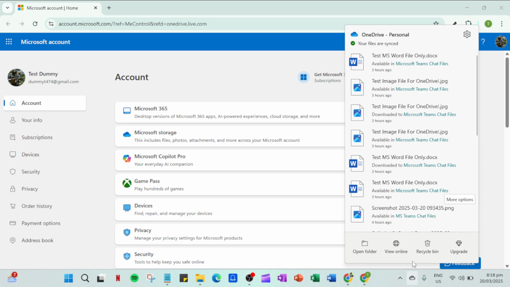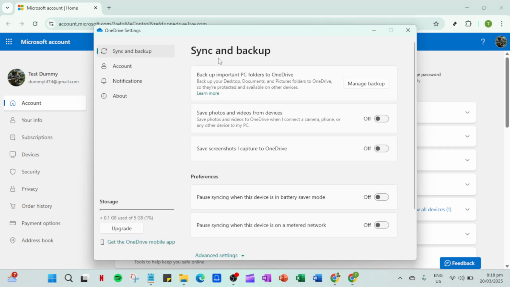Now that you have OneDrive open, look for the gear icon labeled as Help and Settings. This is typically located at the top right of the OneDrive window. Clicking this gives you access to a wealth of options and configurations to customize your cloud interactions. Once you're in the Help and Settings section, the next step is to select Settings. Doing so will open a new window filled with various tabs, each offering different features for your OneDrive service.